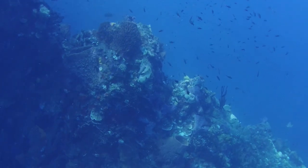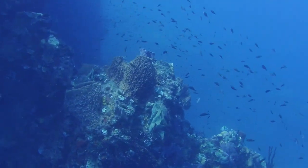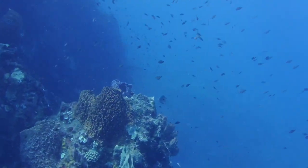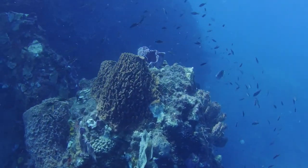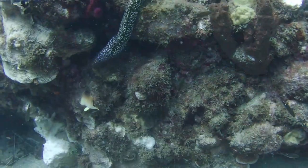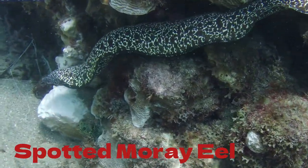These spots are all, like I said before, a very short ride away from the lionfish sandwiches, and all very dramatic, loaded with exciting sea life, lots of things I'd never seen before, and lots more sightings of things I'd seen a few times. Like spotted moray eels, I saw two or three of them every single dive.